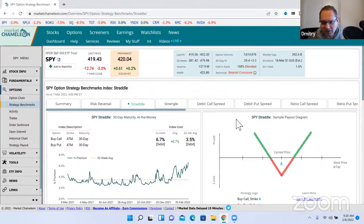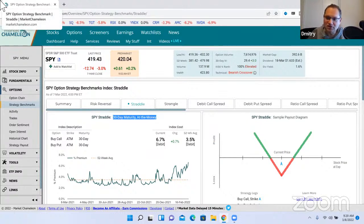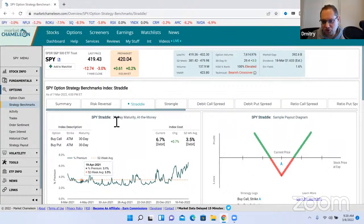So looking at the benchmarks here, if we look at the SPY, a 30-day straddle, right? Each straddle will be priced differently based on days to expiration. Something that's 1 day or 2 days to expiration will not be the same price as something 30 days out. So 30 days out, you have more days to go, and it will be priced higher. If we look at a constant maturity of 30 days, what does a 30-day straddle typically cost in SPY? That's this 52-week average, 3.5%. So usually if you're looking at an SPY straddle using the last 252 days, on average, for the call and the put, you're paying about 3.5%. That's the move you would need to break even. Above 3.5%, it would be profitable.